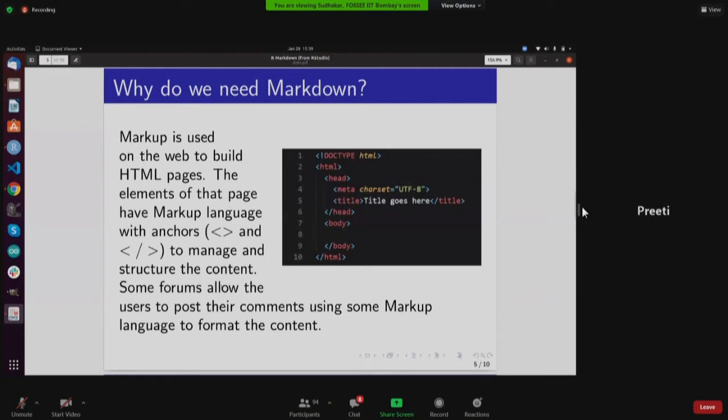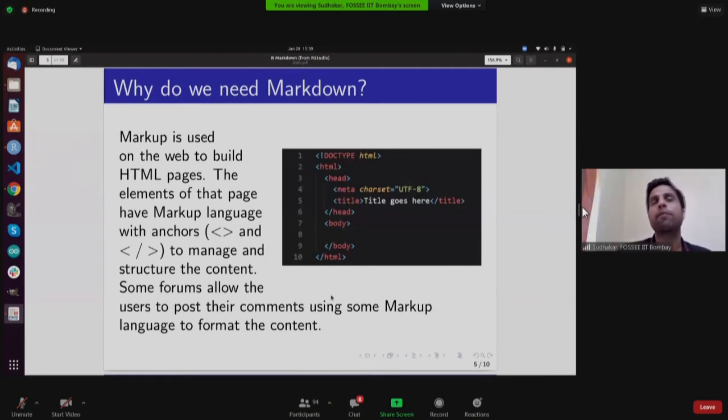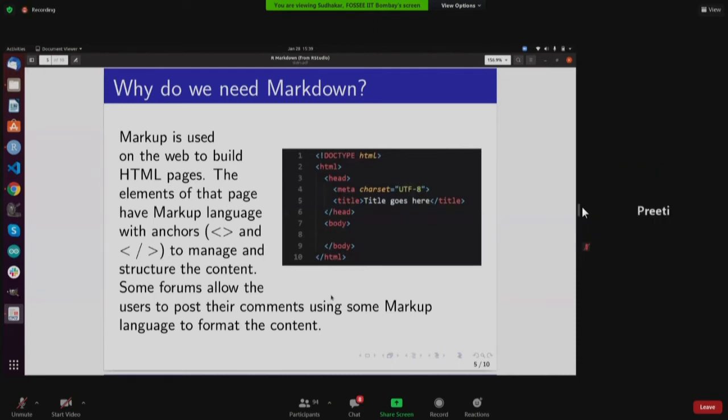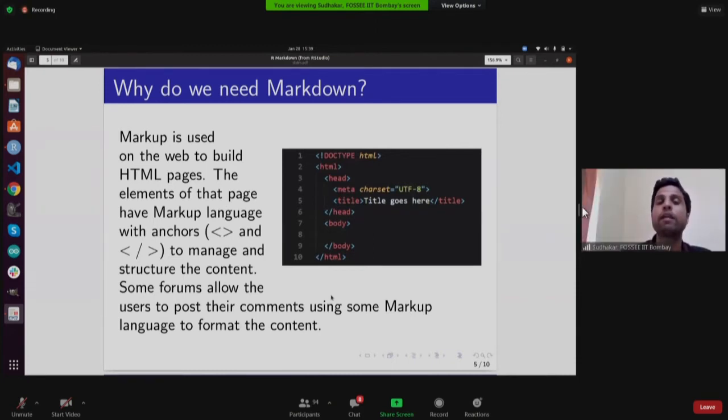As I have mentioned here, some forums, definitely earlier, I guess a couple of years back, Quora or many other platforms for that matter, were using markup language. Whenever you were adding a question or an answer on the forum, or Quora, or Stack Overflow in fact, there we used to have some kind of markup. If you click on bold, it will make the anchor tag b, then closing b. So somewhat they were using markup language. But markup has certain limitations, or I should say certain security issues as well. That I will discuss next.